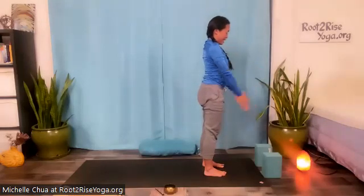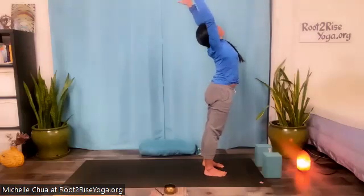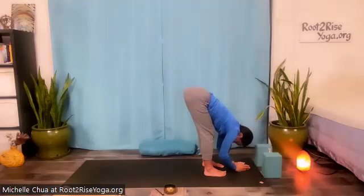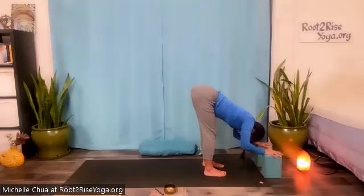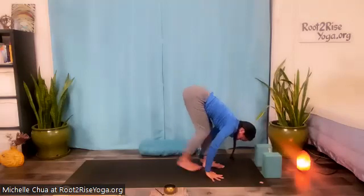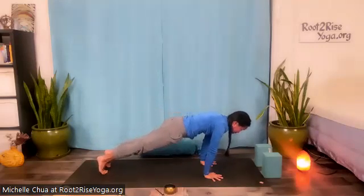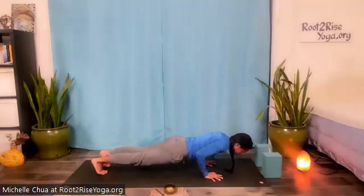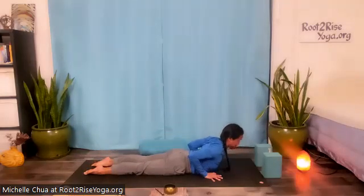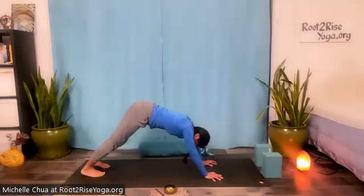Once again, inhale, Urdhva Hastasana, gazing up. Exhale, Uttanasana, forward fold. Inhale, Ardha Uttanasana, half forward fold. Step back to plank and exhale, decide knees, chest, chin, or glide forward to Chaturanga to lower and continue in your vinyasa, breathing in as you lift the chest. Breathing out as you lift the hips, downward facing dog.